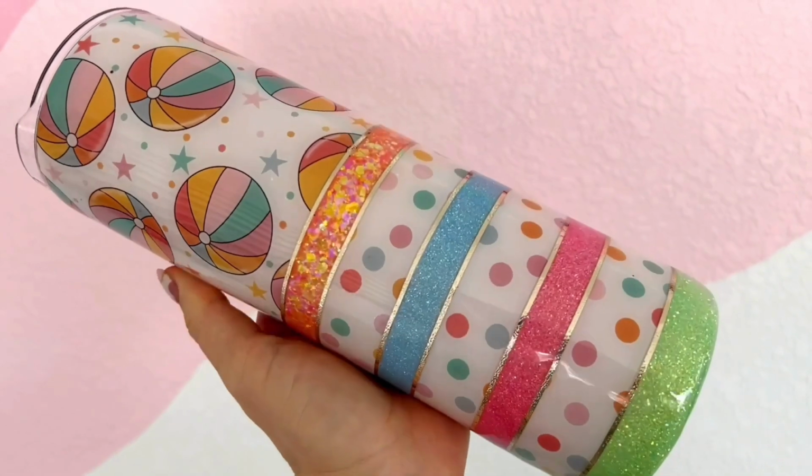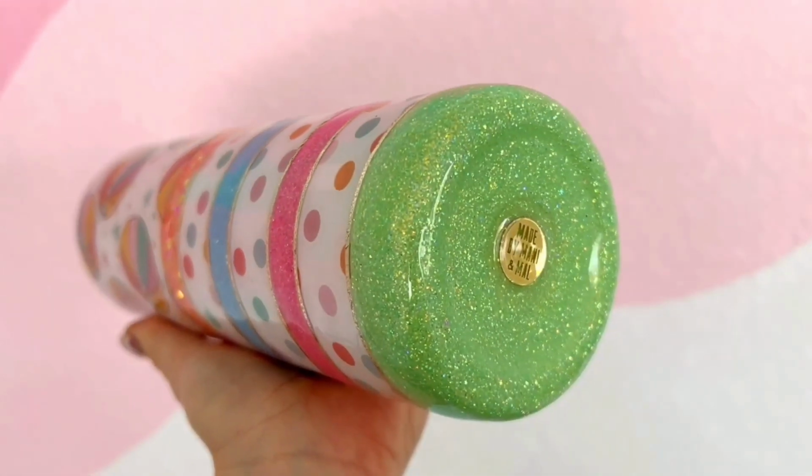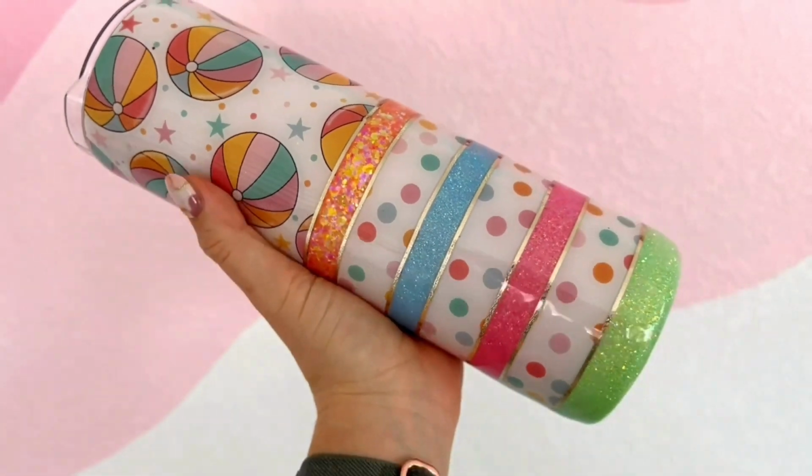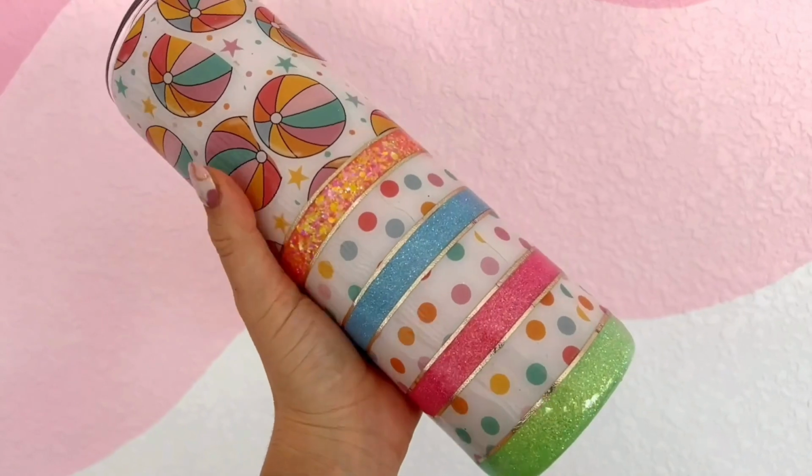So here's the final result. I really love how this turned out. I love how the glitter colors match this vinyl honestly pretty perfectly. This is really getting me in the mood for summertime. It can't come soon enough.